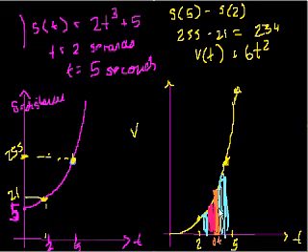Right? Because time times a constant velocity is equal to distance. But as you can see, this also tells me the area between t equals 2 and t equals 5. So not only did I figure out the distance, how far I traveled from 2 seconds to 5 seconds, I also figured out the area under this curve from 2 seconds to 5 seconds.